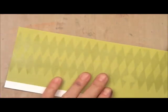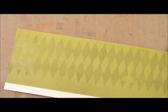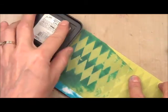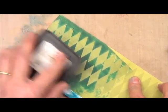So now our embossed area is going to act like a resist if we put anything else on top of it. I'm just going to grab my darker distress ink. It's a dye ink. And I'm just going to swipe it on top. You can use a brayer to do this, but I'm just lazy and don't want to get it out.